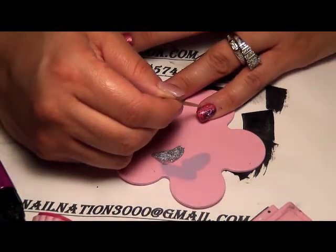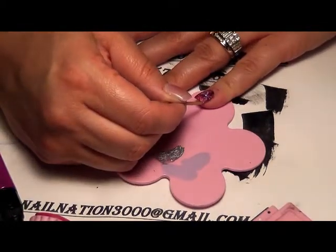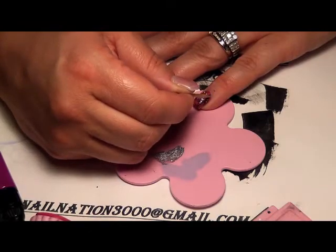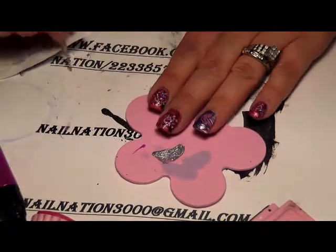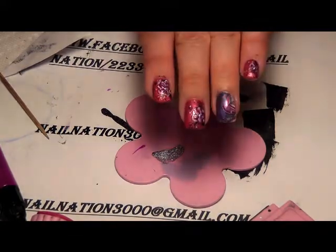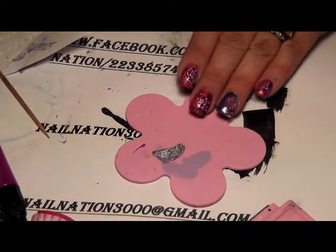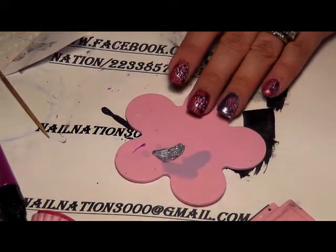Some people also like the fact that they're disposable, so you can throw a few in your art box if you're on the go, and then you play with them and you toss them. So what I did was I put a few silver bits around there, little dots, with no major method to that.